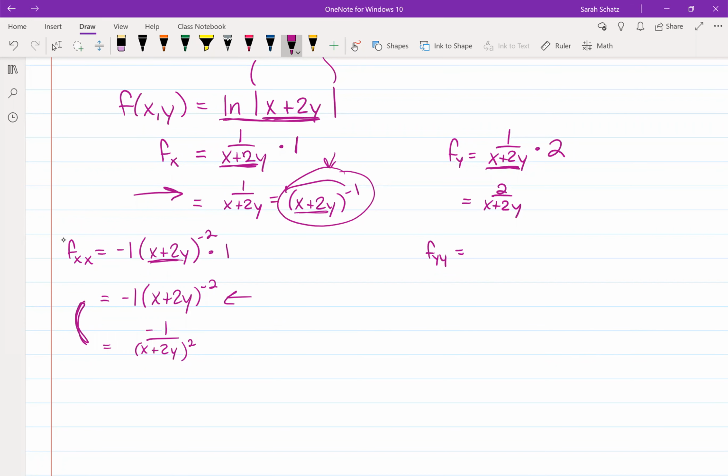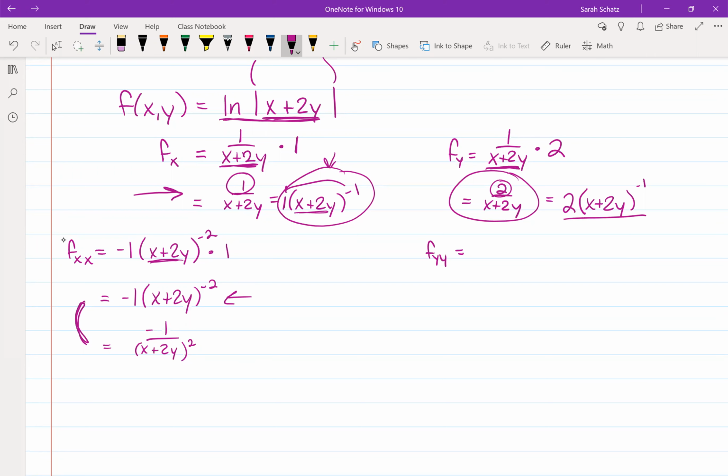So taking this, let's rewrite this. You guys, it would have a 2 out front, remember, because of this 2 here. In here, you would have (x plus 2y) to the negative 1, just like the first one. It doesn't have a power on it down there. So I rewrote fy just like I rewrote fx. It was a little bit different because this one had a 1 on top, so there would be a 1 there. This one, there's a 2 in front.